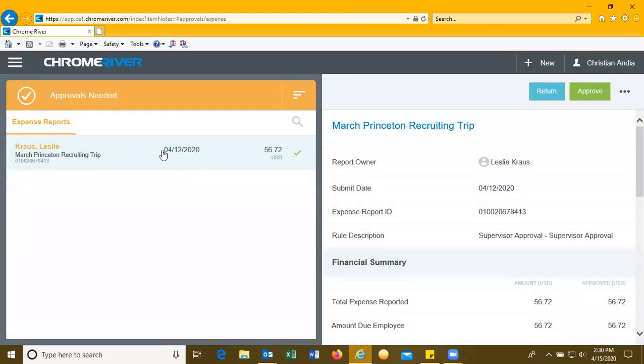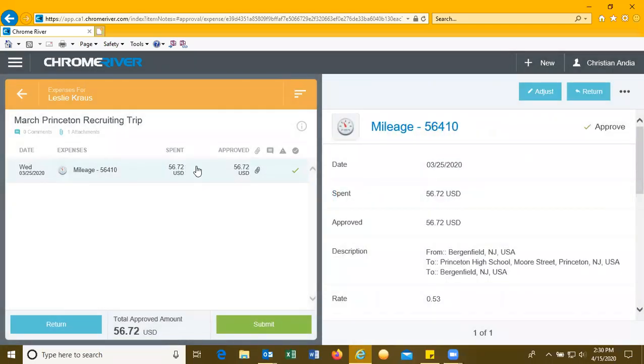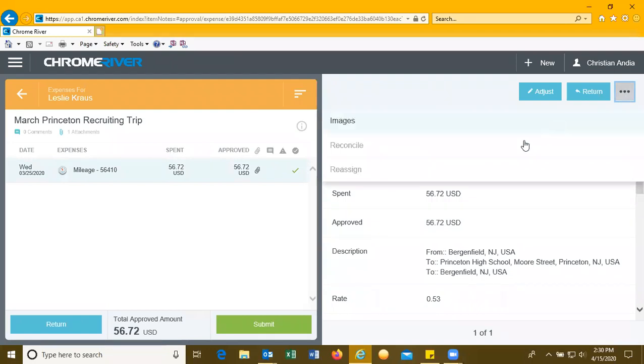So let's open that. Okay, so it was not reassigned for some reason. I guess the site just needed to refresh itself.